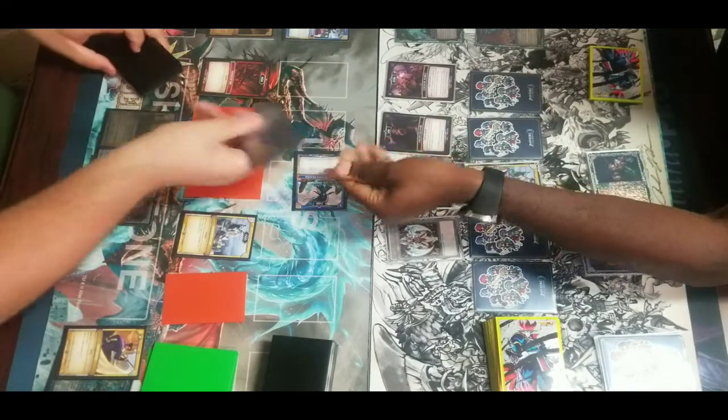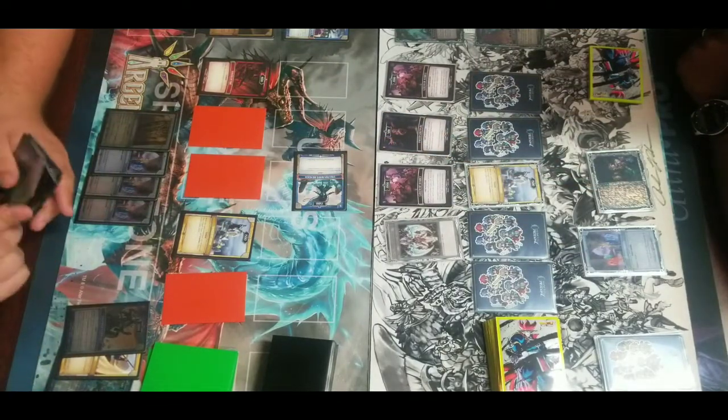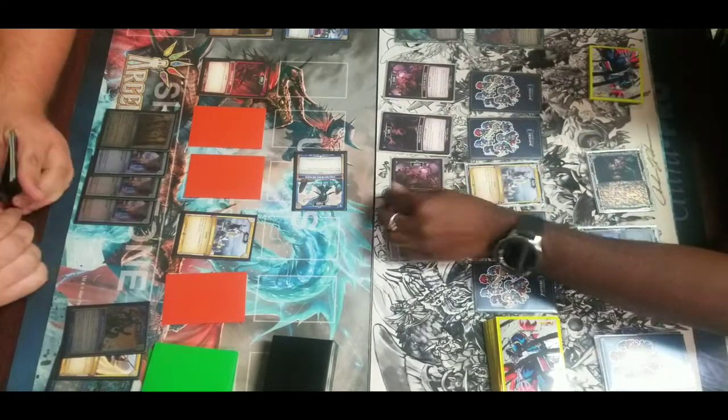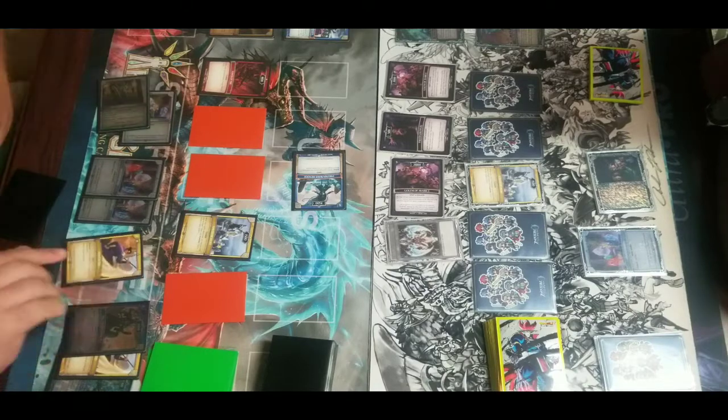Alright, and he hits a Juggernaut, which really hurts because that card's really good against this deck. Just because you can Shard Drain and make sure that they don't hit your towers.